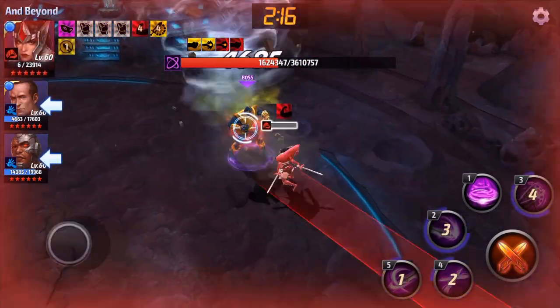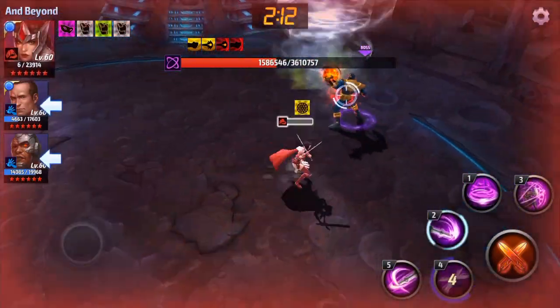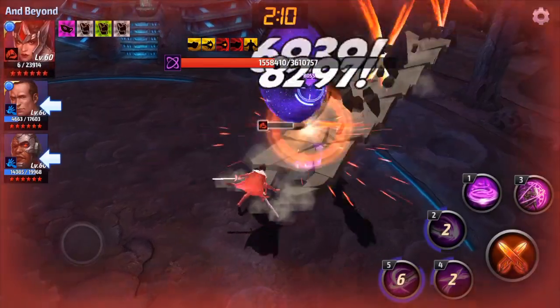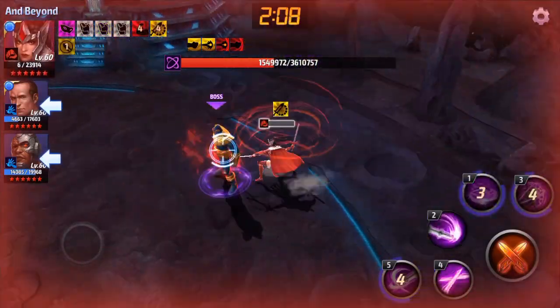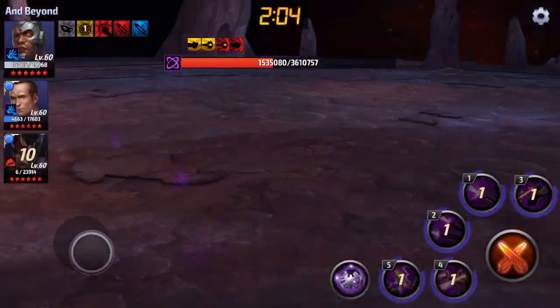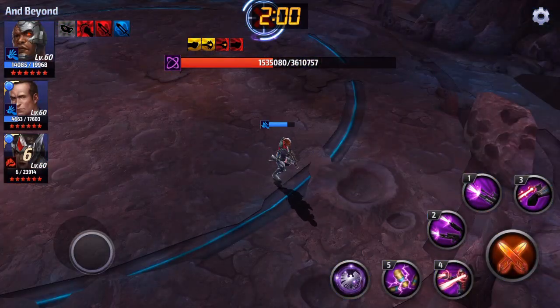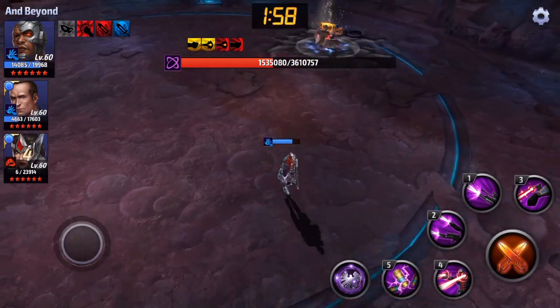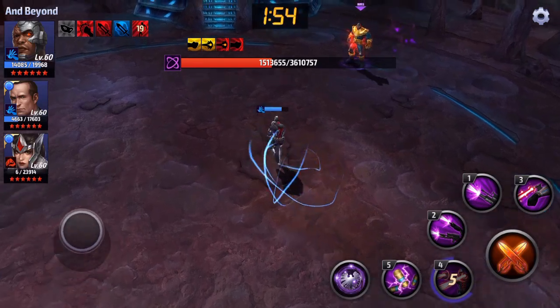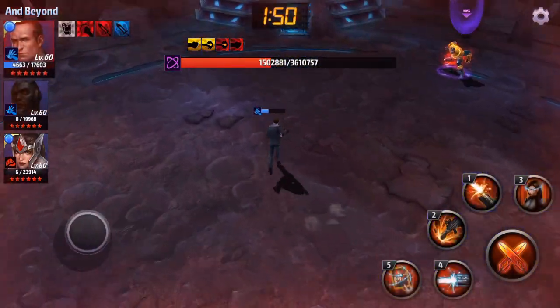And he's got more tornadoes. Alright, dude, you need to chill with those tornadoes, dude. Alright, well, we're whittling him down very slowly, but we only have 6 HP, so I don't think Sif's going to be able to finish him off here, but we're giving it a try. You don't have any iframes, do you? No, I don't think you do.